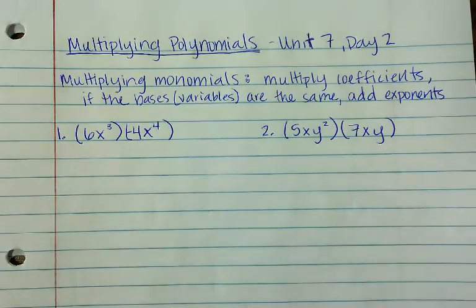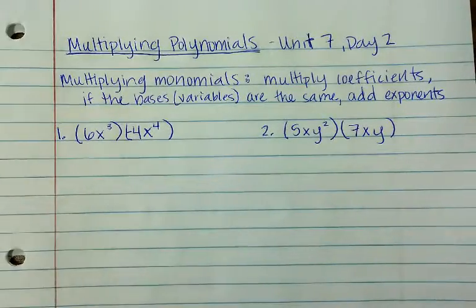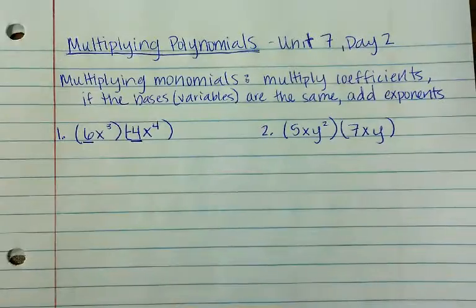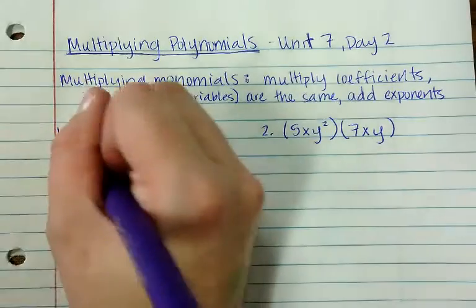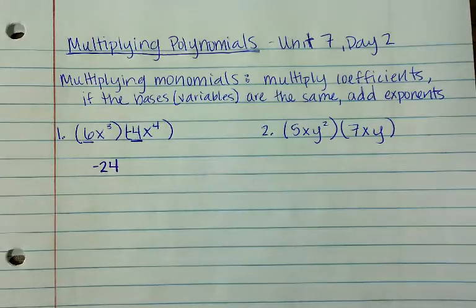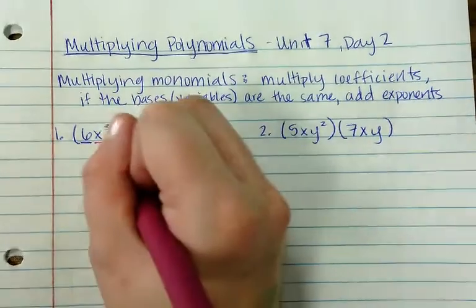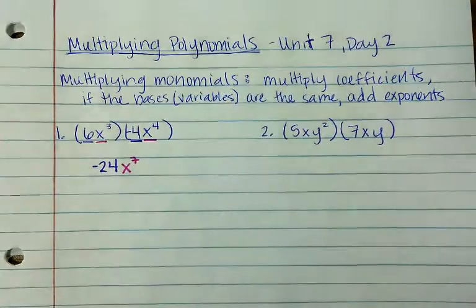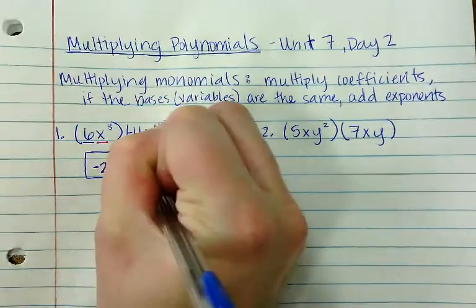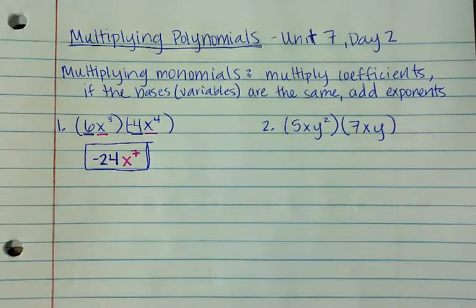And so, I'm going to take a look at this, and we're going to say, cool, well, I'm going to start with my purple, all right? So we have 6 times negative 4, so that's going to give me a negative 24. Are you guys comfortable with that? And then we have x cubed times x to the fourth, so that's going to be x to the 7th. Is this ringing any bells on how we did on this last test, right? So we have negative 24 x to the 7th, right?